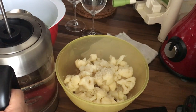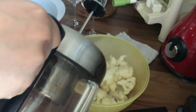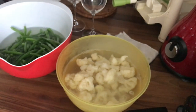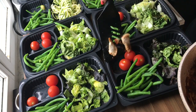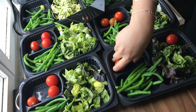I use frozen green beans and add hot water, just add it into the bowl and let it sit for five minutes. Then I'll prepare the containers with fresh cut lettuce and tomatoes, but I won't cut them because they will lose some liquids and just make the salad yucky.